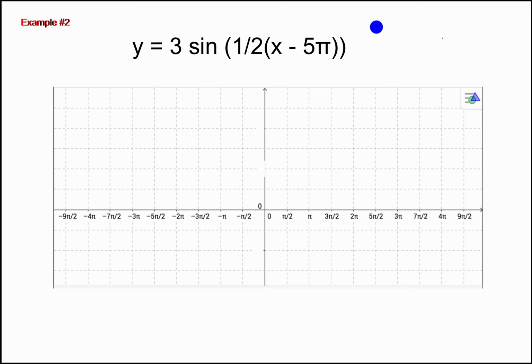Okay, so for example 2, we have no vertical shift going on this time. Woo! We just have a regular phase shift going on. So again, I like to look at it as 3 sine 1/2 x, and then I'll do the phase shift. All right, so this is telling me I have half of a sine wave in 360. So I know a sine wave starts high with a hill, and its amplitude is 3.